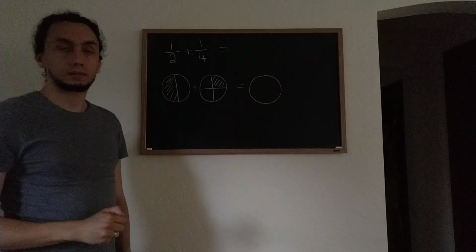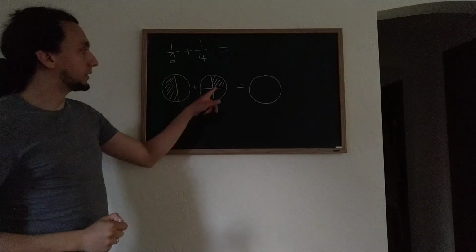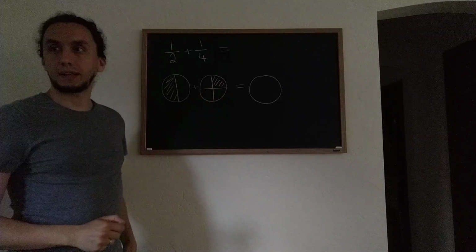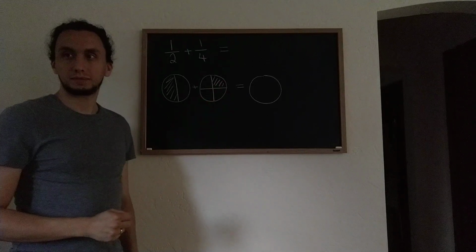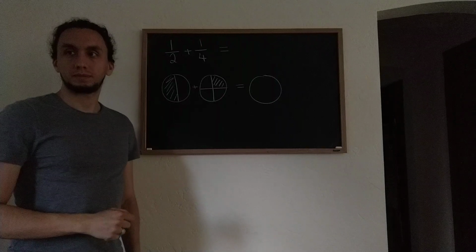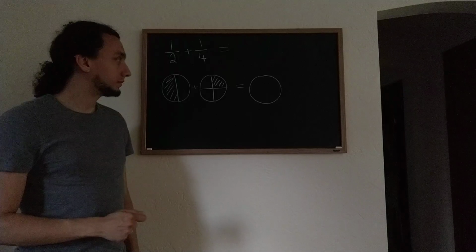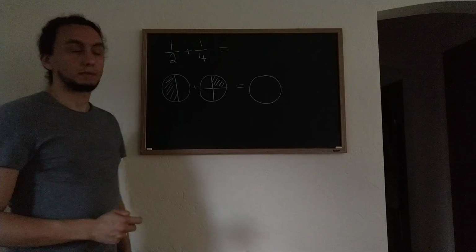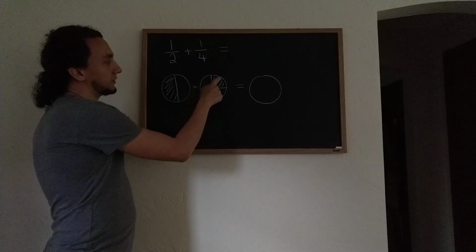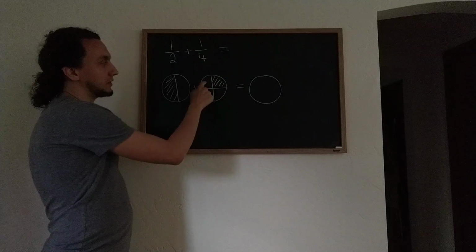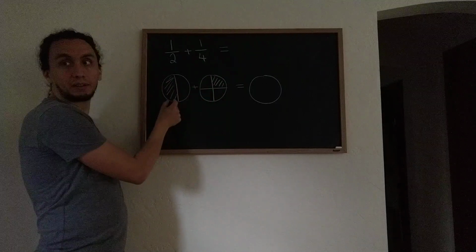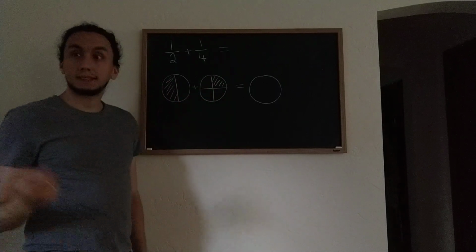I'm looking at the one that has the quarter. This one? Yeah. Okay, why are you looking at that one? Because it has the ones that are not colored in. Oh, you're saying you're looking at this one because you can kind of picture these two as being colored in by this half? Yeah, that's exactly right.